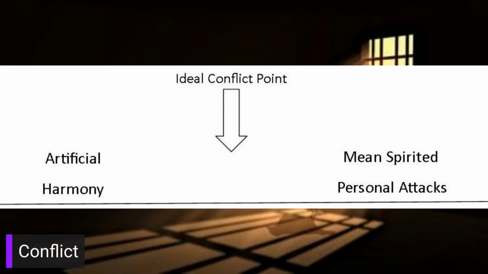As an officer, you're going to chase conflict at the very beginning. And as management, you're going to chase conflict, but for a different reason. You need the conflict to grow in all those different perspectives. And there's a little picture here real quick that starts where the ideal conflict is in the middle. And on the extremes, you have artificial harmony and mean-spirited personal attack. So remember, when there's no trust in the dialogue or no trust in the foundation, and a real good connection hasn't been made, and we talked about the vulnerability side, then yes, conflict can become personal. It becomes a win-loss.